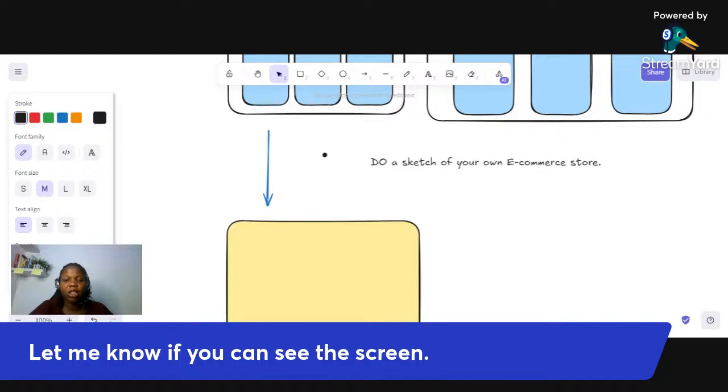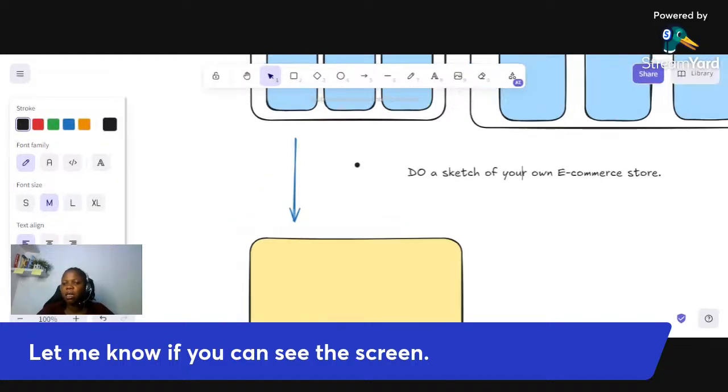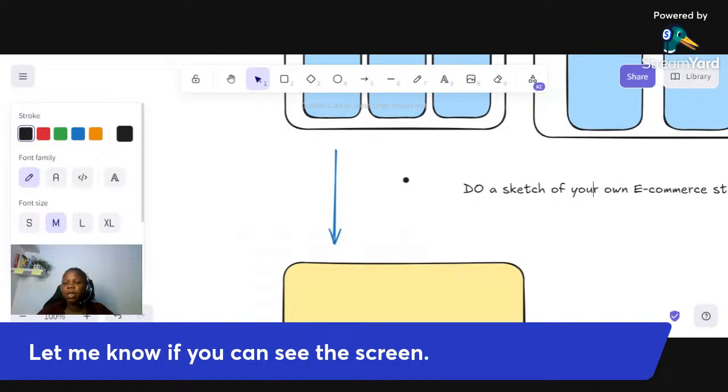So that is what I just did here. Do your own sketch of your own e-commerce store using Excalidraw. So use Excalidraw for that. Let me zoom out so I can explain better.